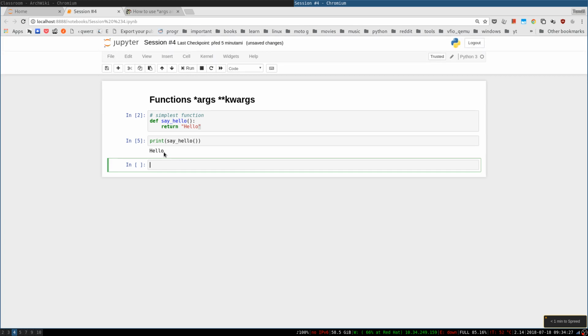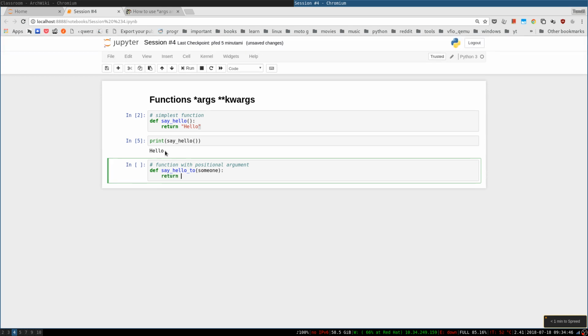Okay. So now we will create a say_hello_to function with positional argument. So say_hello_to(someone), return. We can do it like this.